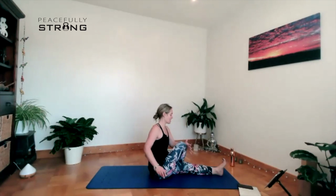And then use your next breath in to sit as tall as you can, shoulders over the hips. Your exhale maybe moves you slightly deeper into the twist. And you can gaze to the side or you can turn the head to look back over the right shoulder. And keep rooting down through the sit bones, pressing into that right foot, sending energy from tailbone up through the crown of the head. And then unravel yourself. We'll take the other side.